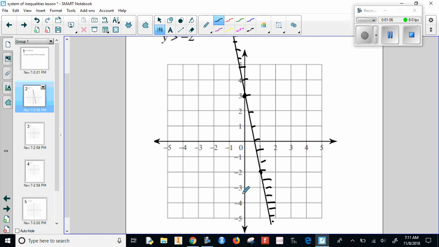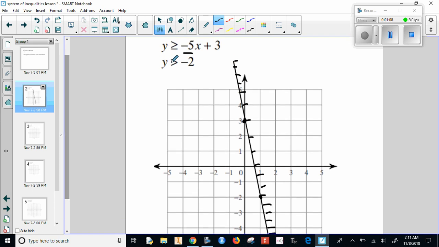All right. Now our second one is y is greater than negative 2. Now that is not an equal to, so it's just y is greater than negative 2. If y is equal, it would be this line. I'm going to do a dotted line to show that it's not equal, but now we got to see, is y greater above or below? Y is greater above, so I'm just going to choose a different color, and then again do the small shade.